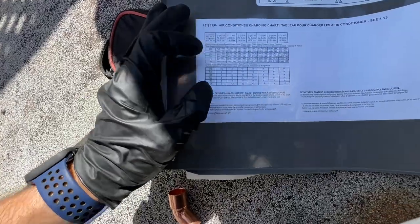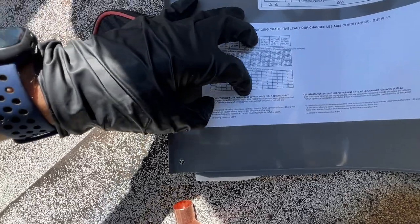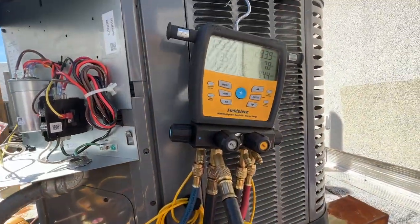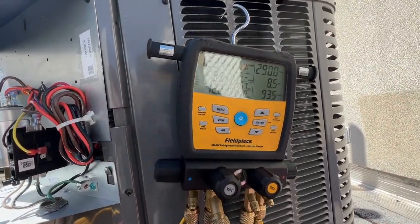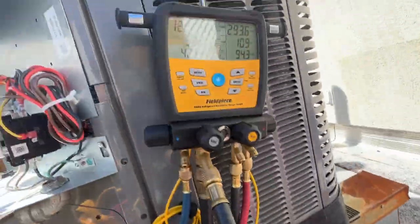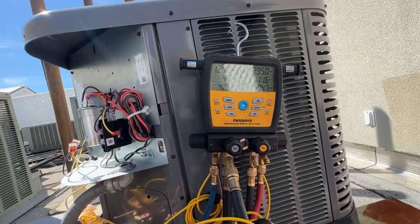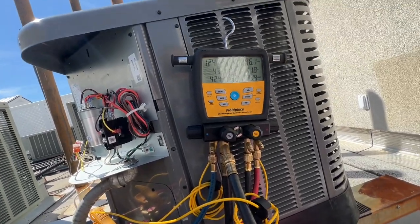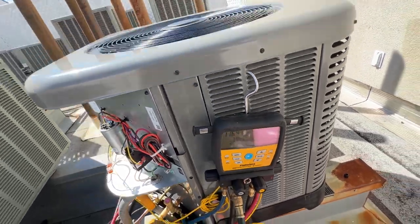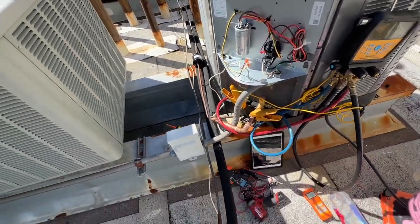Okay, so we are at exactly 75 degrees on our outdoor temperature with the 36 coil. That brings us over to 9 degrees of subcooling. So we're letting it settle right now, but my total charge that I've added is 4 pounds. And I may leave it at that. It's a little bit bouncy, so we'll let it settle for a while and then see where it lands. You can see we're moving around a good amount, but we're staying at pretty much 8 to 11.